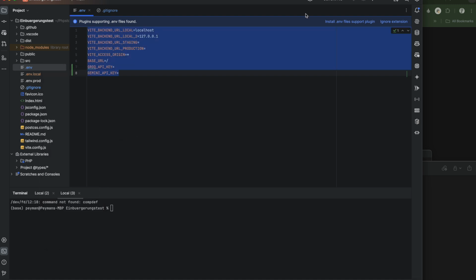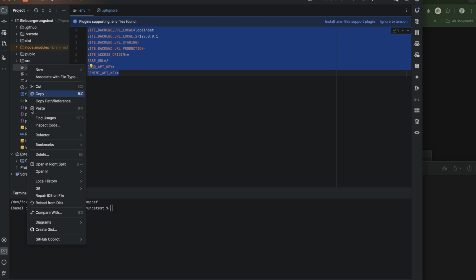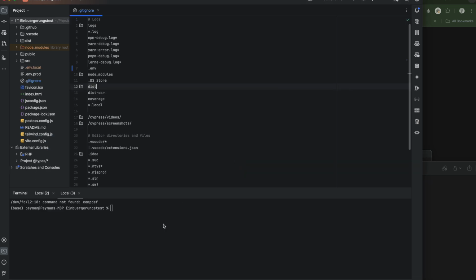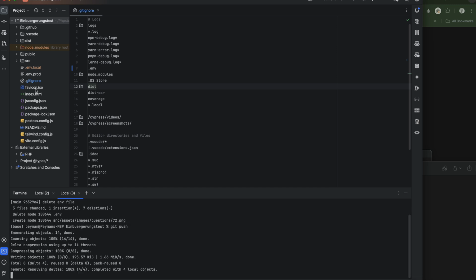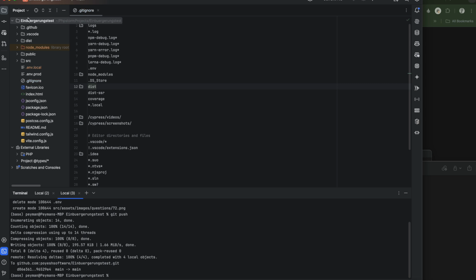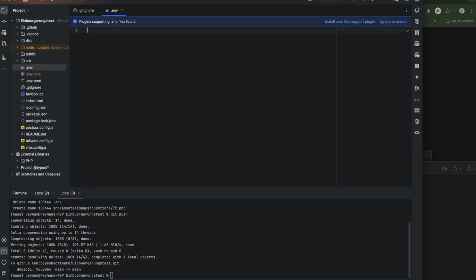Actually, sorry, I'm going to copy it and then delete it, and then git add, git commit, delete env file, and then git push. So now that it's been excluded, I can remake the .env file.